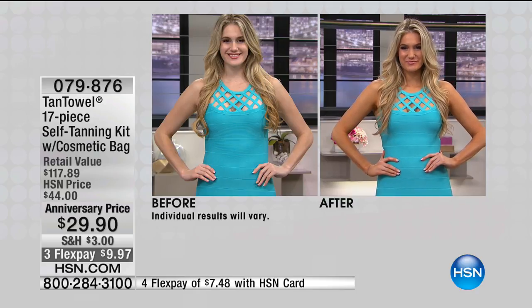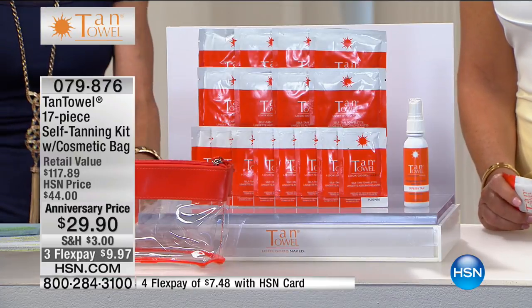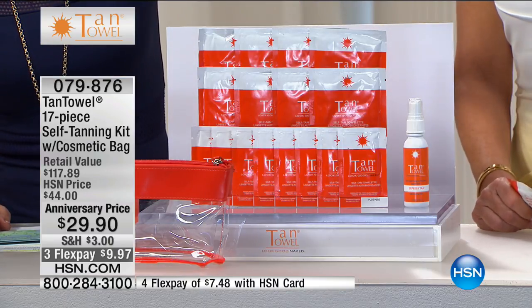Okay, are you ready? Today, this is our 17th anniversary of tan towels. We have an amazing configuration, but I have to tell you, this is it. This is our last airing. This is the final show. Tan Towels will not be back until the end of June. And the configuration that you're getting today is hands down one of the best configurations we have ever, ever, ever done before. It is 75% off the retail value. Start with the retail.